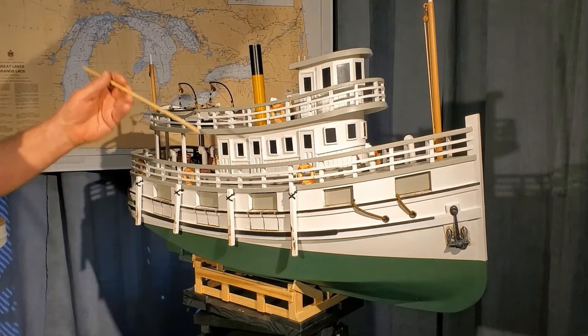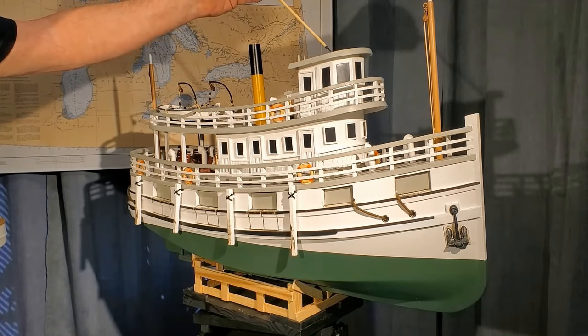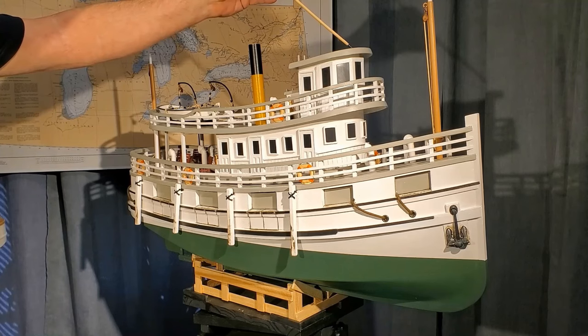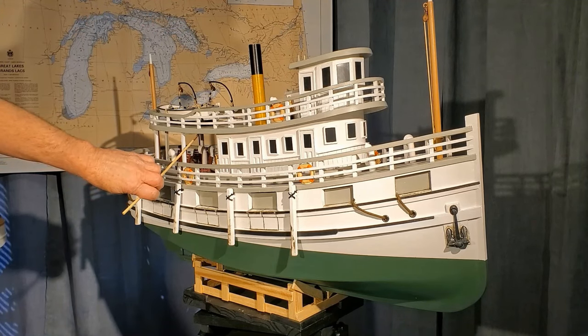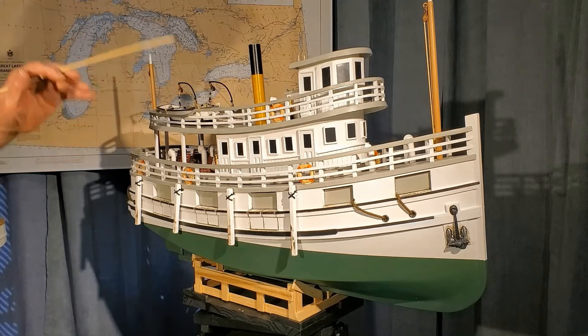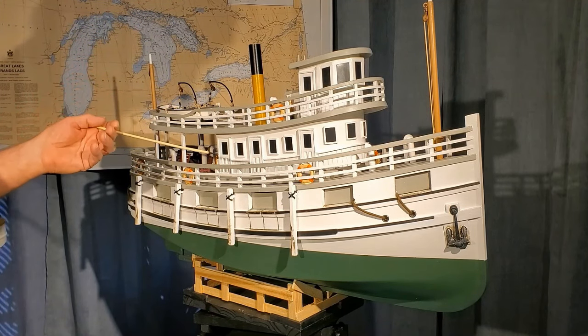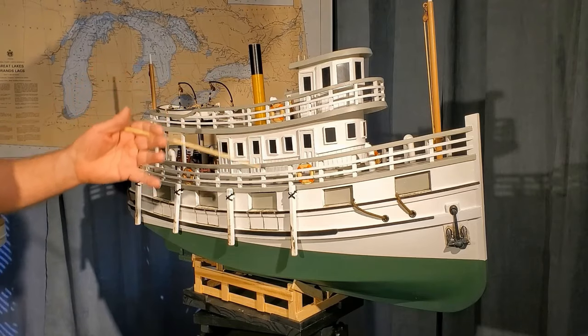Next, I'd like to put some lights on this steamer. We're going to need port and starboard navigation lights. We're going to need a spotlight, and I'm going to put a light here under the canopy. I want the lighting system to be as simple as possible. I just want to use materials that are on hand at the dollar store or the local hardware store.